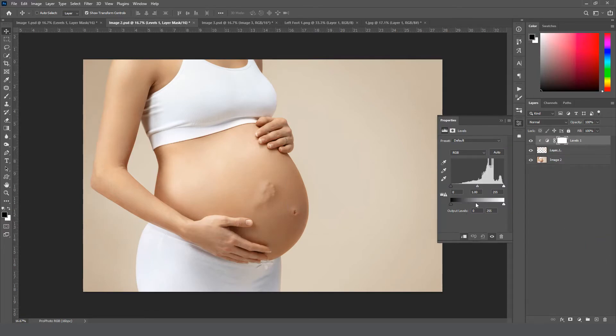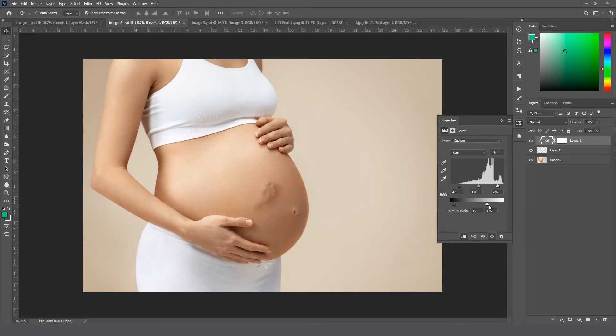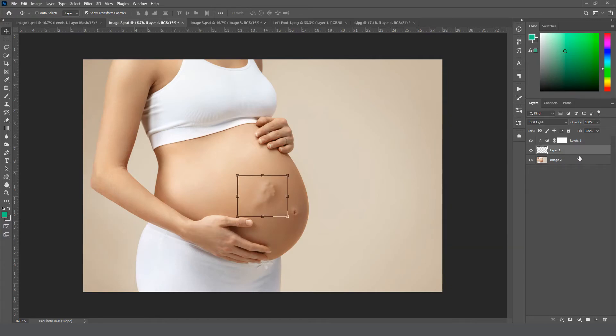Clip the Levels layer to the layer below. When you pull in the highlights, sometimes it becomes whitish. To back that off, come down to the Output Levels slider underneath and bring the whites in — they'll blend in with the background. Similarly, when you pull in the shadows a lot, they can turn a little orange, like a burnt rust color. If that happens, bring the output for the shadows up slightly to lighten them. I'm going to put the settings back since this image doesn't really need a Levels layer — I was just demonstrating the output sliders.